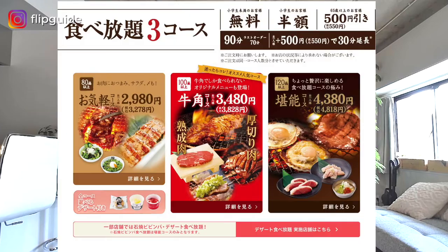Then we've got Gyugaku. Gyugaku is one rank higher than Anan and it costs a little bit more, but it provides amazing deals with their all-you-can-eat options. The all-you-can-eat options start at 2,980 yen, which is around 30 dollars, and they have two more options, one with aging beef and one including seafood. If you're on a budget, the first option already offers some great meat for your meal. Each Gyugaku branch is also a little bit different, so make sure to check out the option that you have near you.